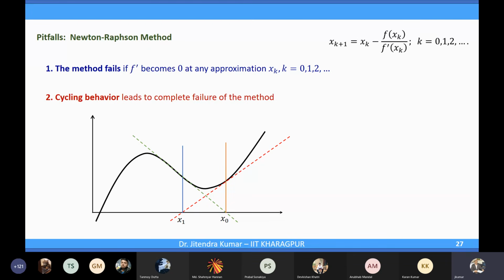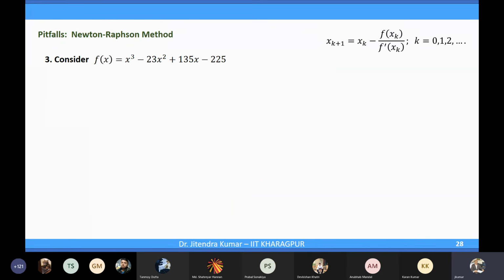But this is not just the initial condition, that can happen somewhere in between also, right? This is just an example where you start with x0 and then get x1. So you have xk and then xk plus 1. Once you see the cyclic behavior, you have to divert from that point somehow. You will not see it frequently. I have never observed such an issue, but this can happen. You have to form very special examples, and then you will observe these also.